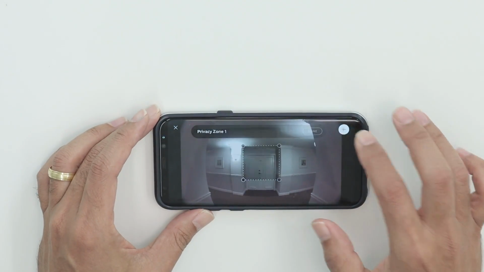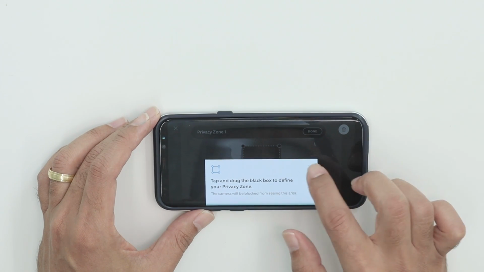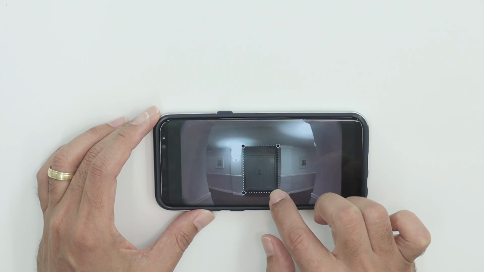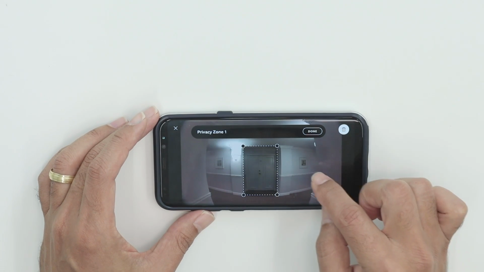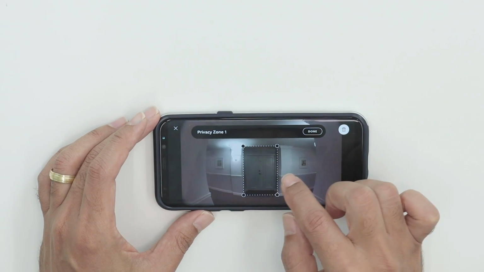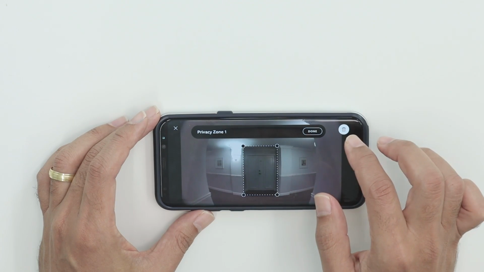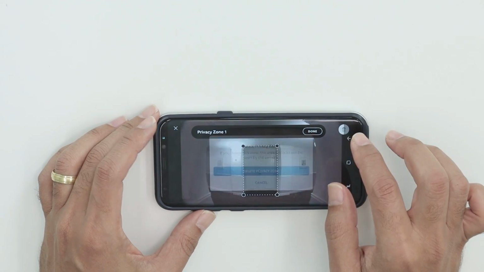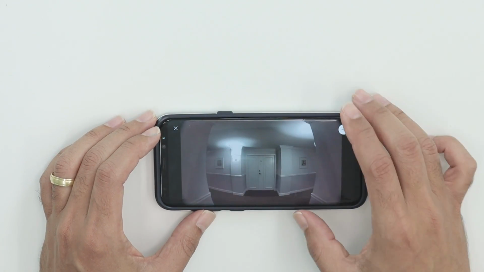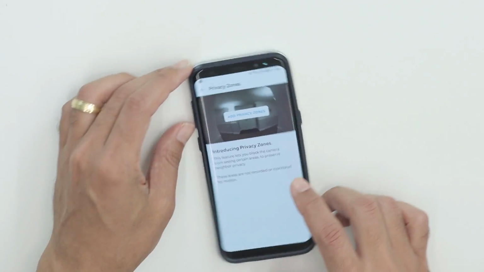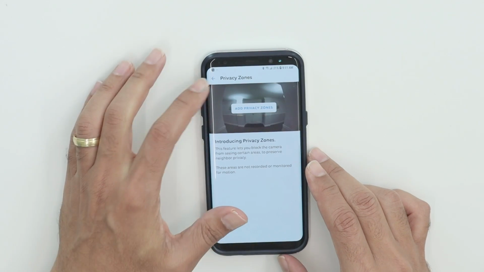Let's say, for example, you want to block somebody's door. You can do that and add a private zone, for example. Does not make sense here, because when somebody gets in front of my camera, it's going to be blocked. So I'm not gonna use that, okay? Okay, then let me just delete the privacy zone. I'm not gonna use that, but you can if you want to.